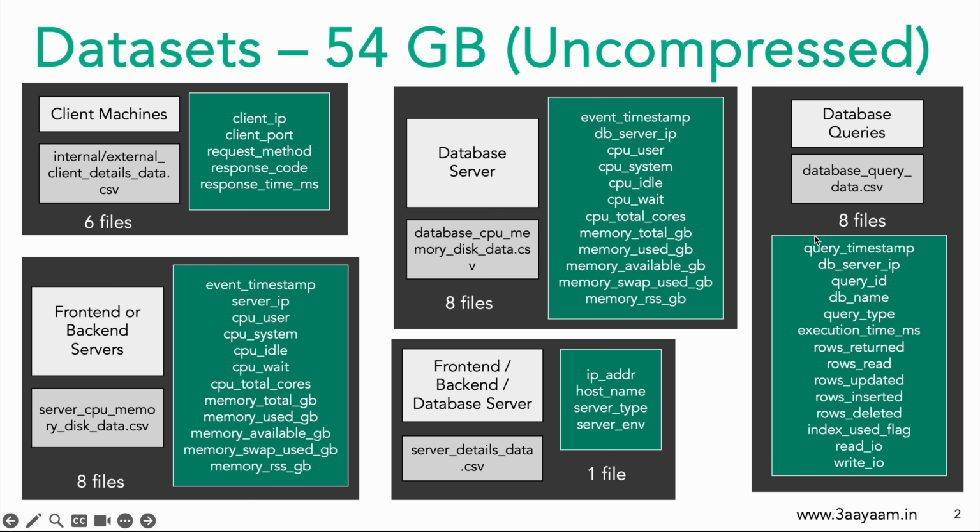For each query timestamp, you'll find events timestamp also, which would contain CPU information. What is the CPU user percentage? What is the CPU system percentage, idle percentage, wait percentage? If you see that some rows contain minus value or negative value, you would know that this is part of a virtual server. Then you have total number of CPU cores, total memory GB, the available swap used, etc. Similar information would be there for front-end and back-end servers also.